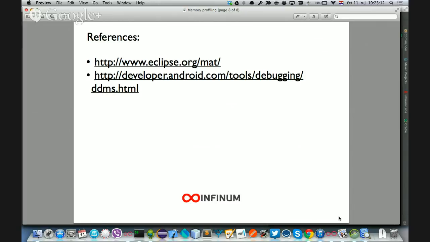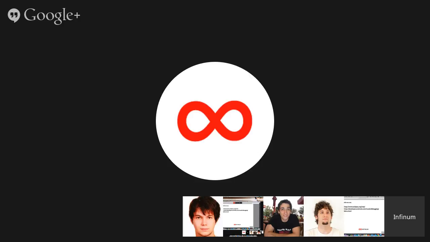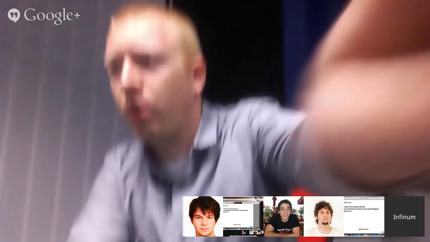Okay. Do we have anything more to add? We don't have anything more to add, right? No. Okay. I think you can turn off the. Will it work on your computer?